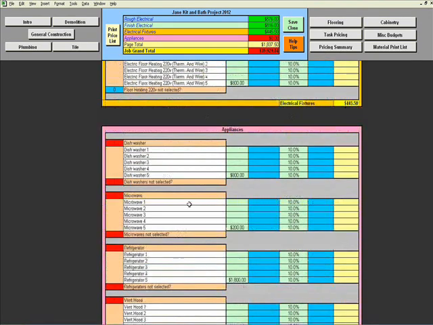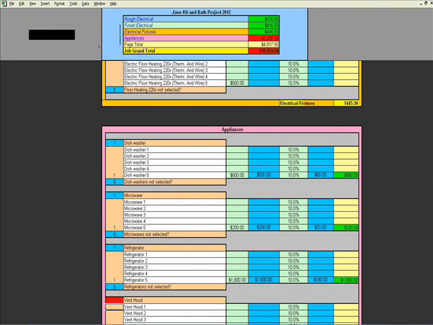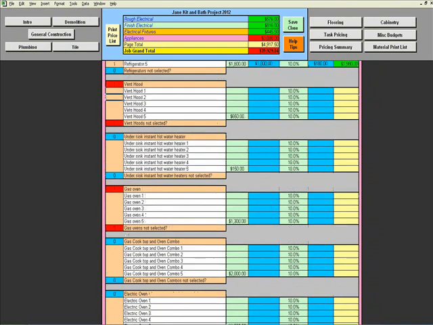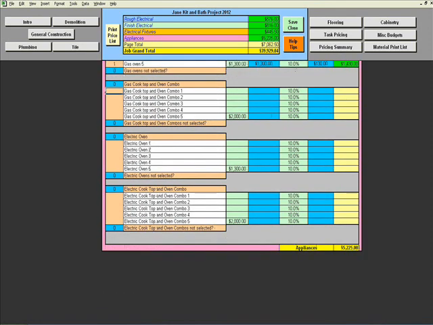On to the appliances, same idea. And our red is gone.